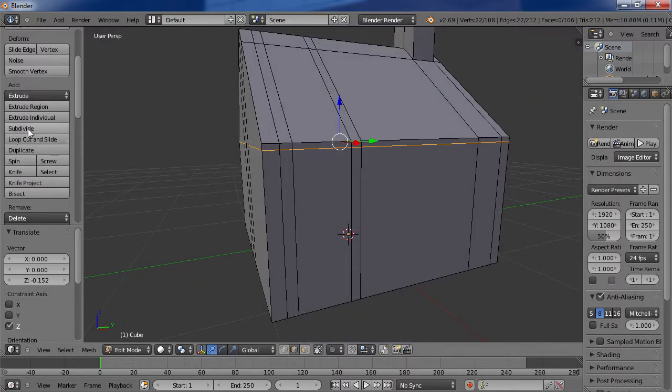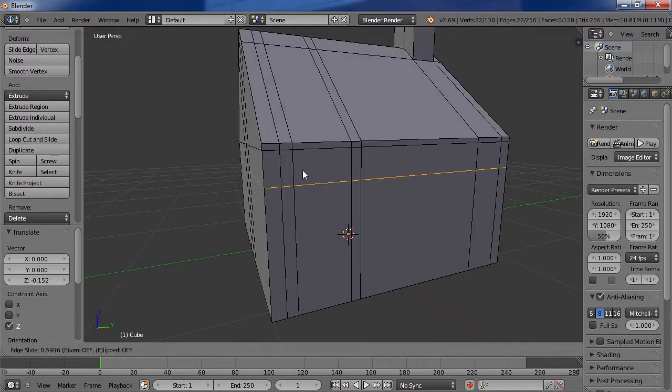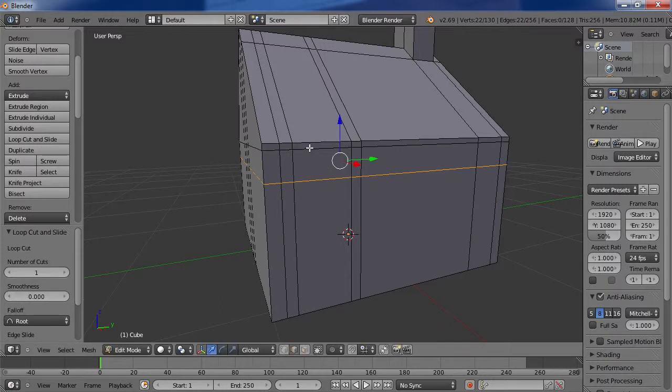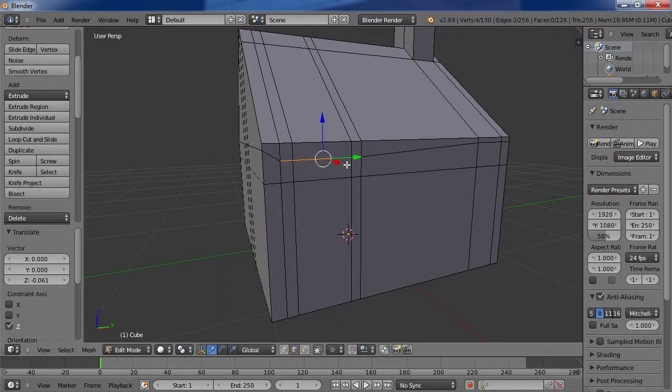Okay, then we'll add one more cut, loop cut and slide, left click, and go about here. And actually, I'm going to bring that down a little bit. So we'll select all the faces that are important to the area we're working in and move them together. See, if we move them separately, then we wouldn't have an even edge here anymore, so we want to move them all together. And that was just by shift right-clicking through them.